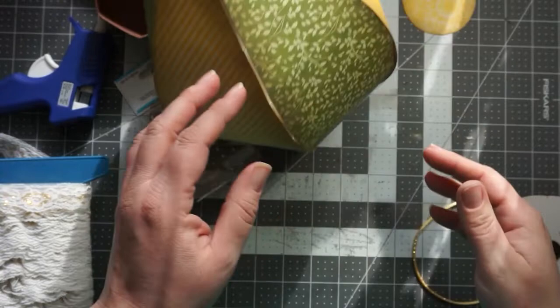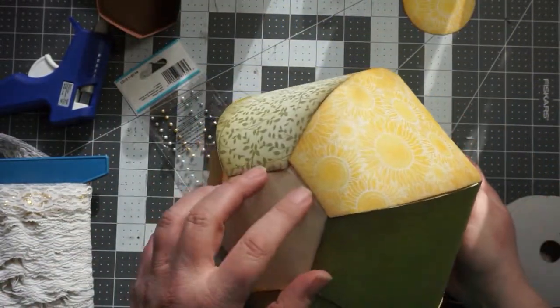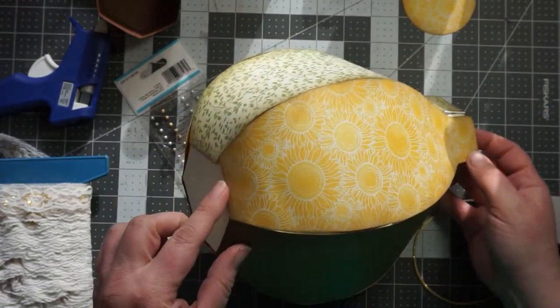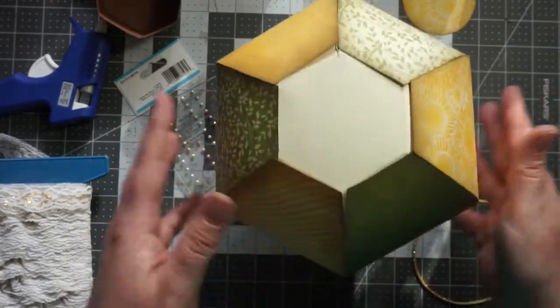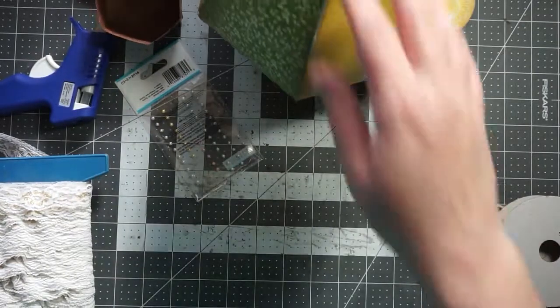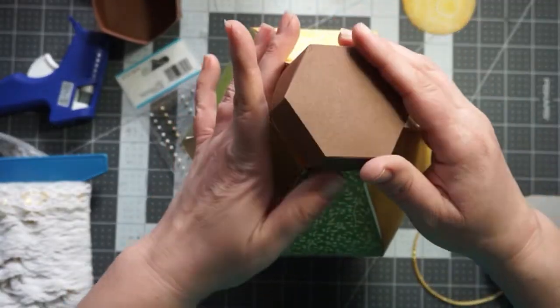One side is longer than the other. This side's sticking out quite a bit more, and you can see why. I thought I had cut it short, but I actually just cut it wide. So it sits crooked, but that's okay because when we put the bottom on here, it's going to flatten all that out.